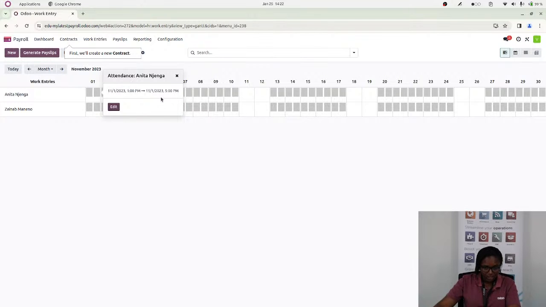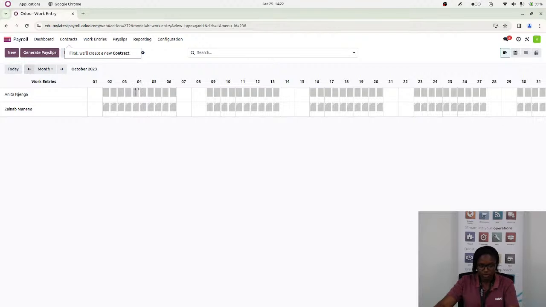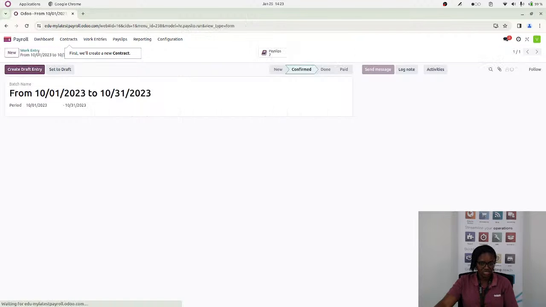Okay. So from there now, I'm going to generate payroll. Here I will just generate for, let's say, November or even October, because I've already done a few tests on the other months. So basically, this is automatically extracted from how you've set the database. In this case, I have 40 hours per week as my work schedule. So I'll click on Generate Payslips. And once you do that, automatically Odoo will add them into a batch. So you can see this is a batch of October 1st to October 31st, 2023.